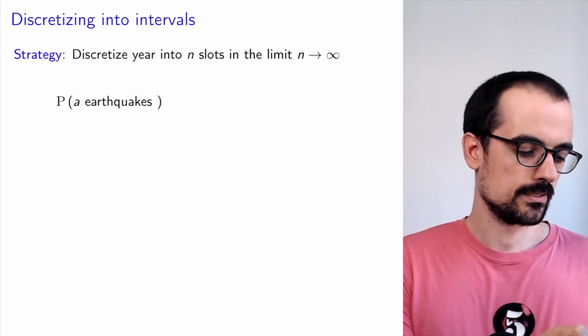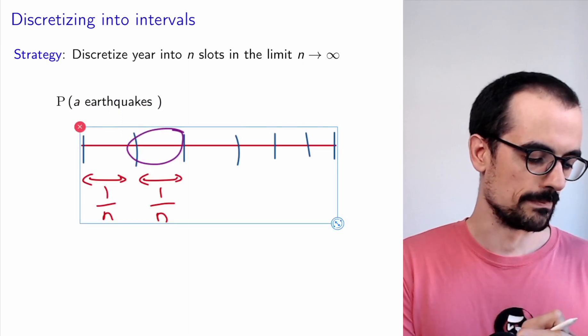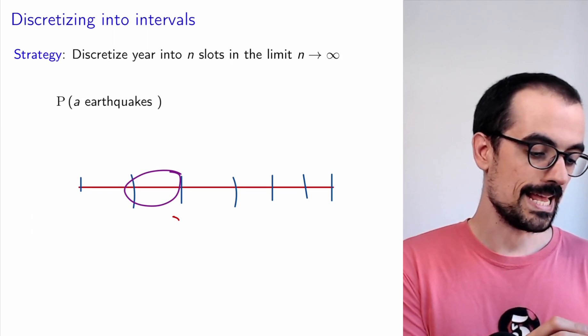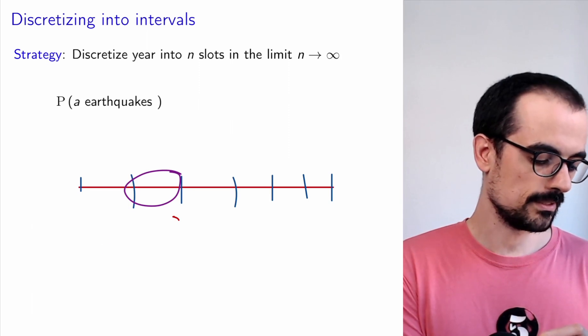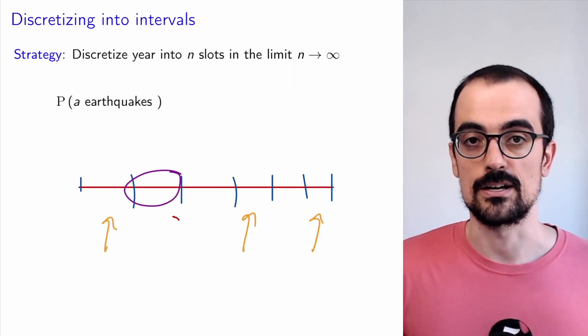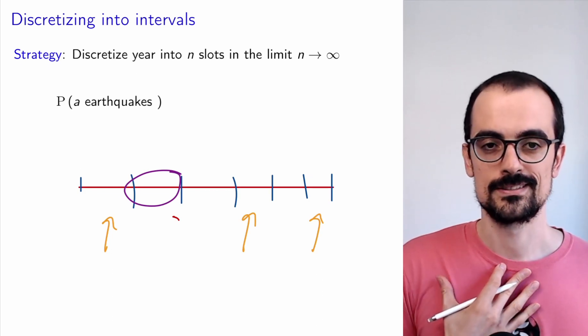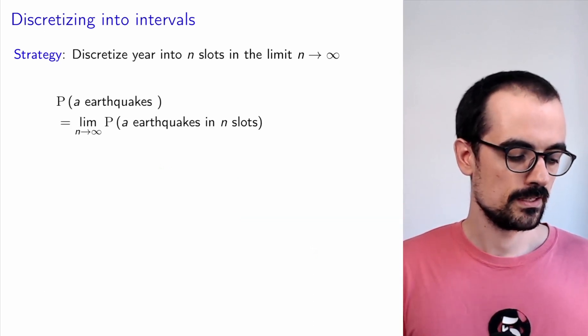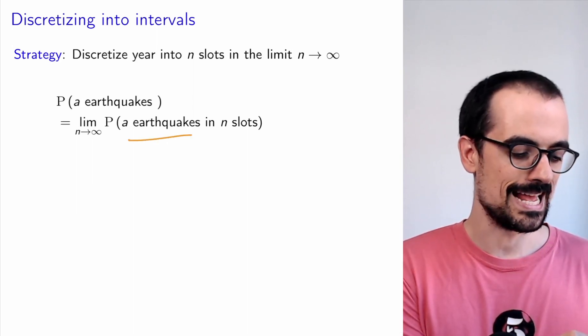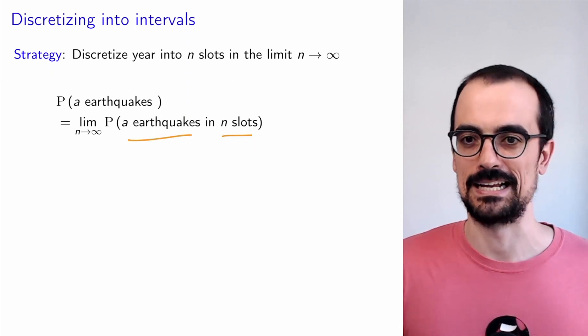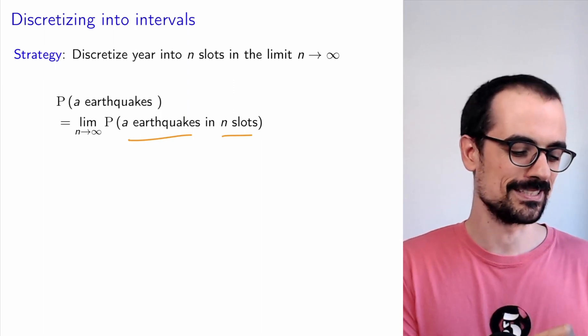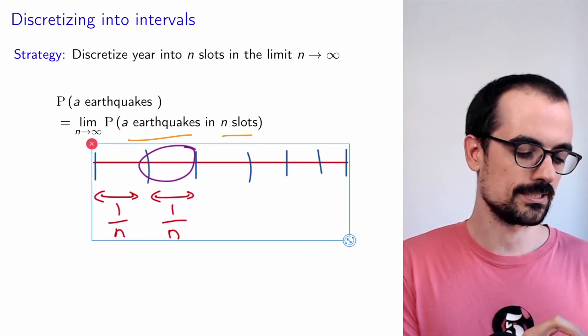What's the probability of A earthquakes? We're already going to use my picture. What am I saying? What's the probability that in these N slots I'm going to see A earthquakes? So let's say that A is equal to 3. What's the probability that I see that three of these slots have an earthquake inside, under our assumptions? If you think about it, under our assumptions, if these slots are sufficiently small, we're taking a limit. We have A earthquakes in N slots. What is the distribution of the number of slots that are going to be occupied?